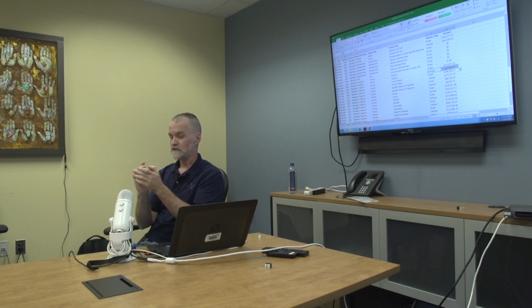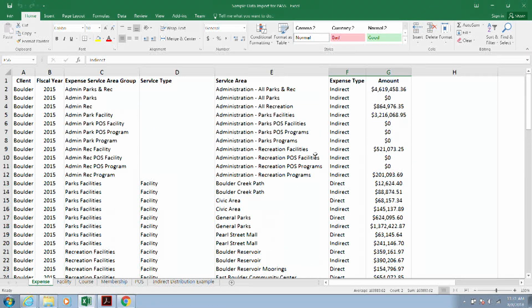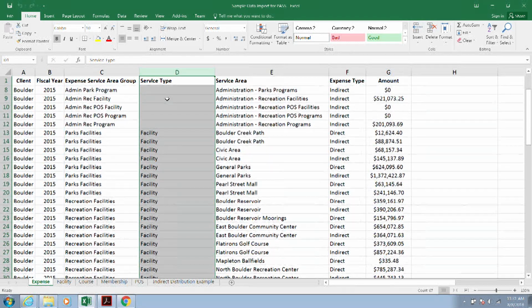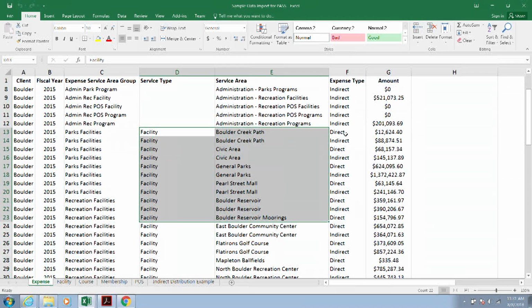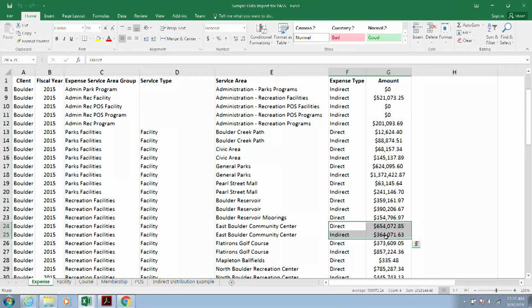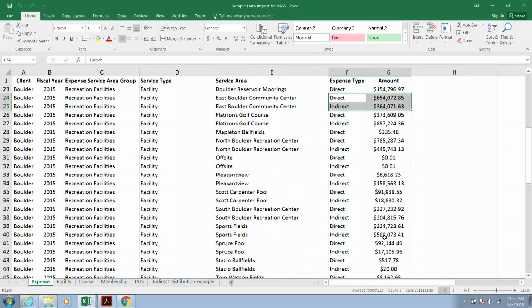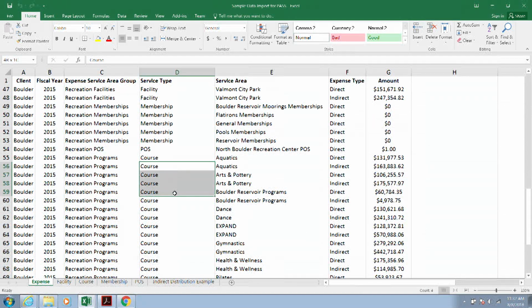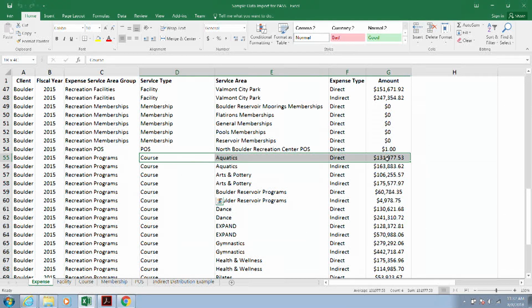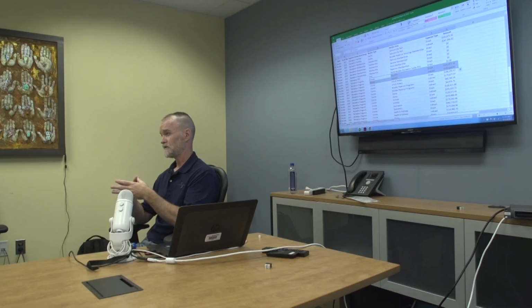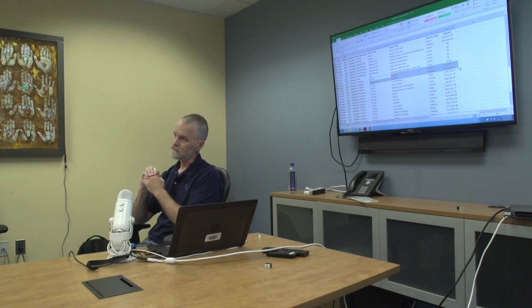Generally when we do this, we try to identify a service type. So we'll identify all your facilities and have direct and indirect expenses for each of those different facilities, separated from the programs. The service type here, we call it course, programs, and having a separate budget there. This is one of the bigger decisions, because it is what is going to drive all the other end results of this analysis. We don't have to make the decision today, but this is the big driver as to how we're going to gather the budget information and the program information.